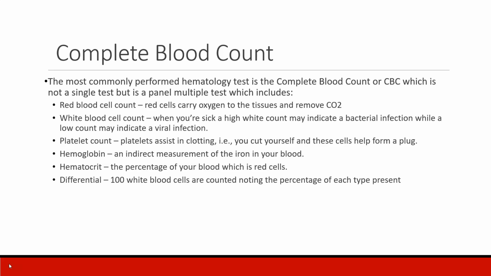You don't have enough. A differential is where we put a drop of blood on a slide, we smear it to where there's a single layer, then we stain it, and we actually count 100 white cells, and we note the different types of cells that are present. There's 5. And the percentage of these different cells, depending upon your health status, will help the physician determine, again, what type of infection they're dealing with, whether perhaps it's a viral infection or a bacterial infection.